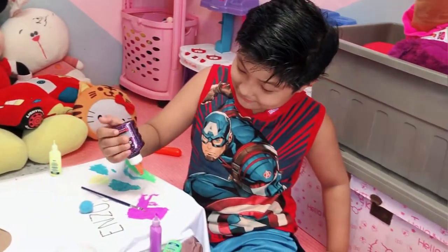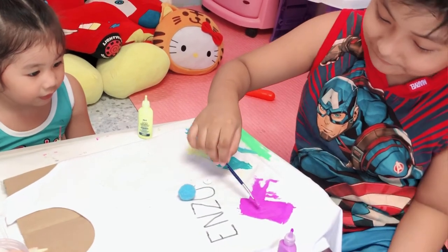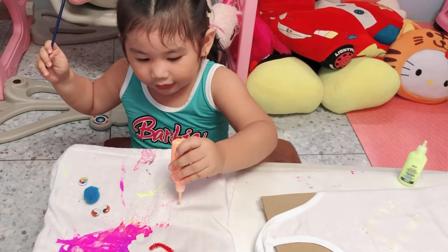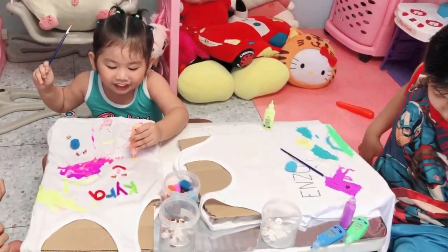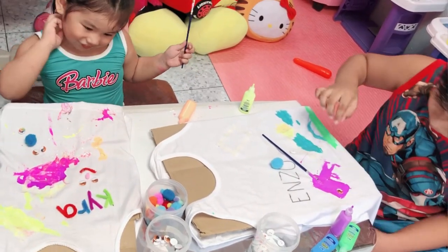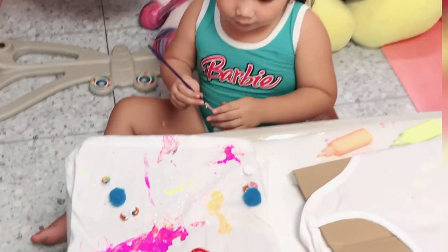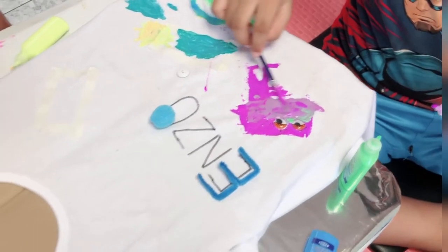How about you, Enzo? Are you having fun? Yes. Okay. I'm drawing a snail. No, I'm drawing a dinosaur. Ooh, big dinosaur. What a scary dinosaur. Continue your artwork, guys. I will paint a dinosaur too. Okay. Let's check KYRA's creation. Ooh, so pretty like her. Let's check ENZO's creation.